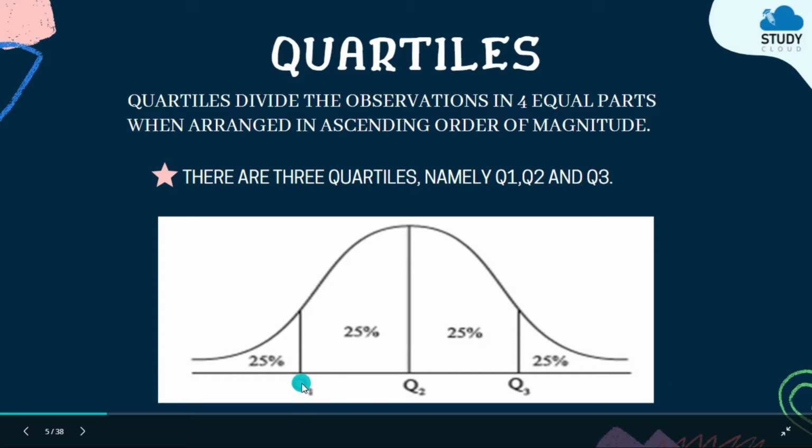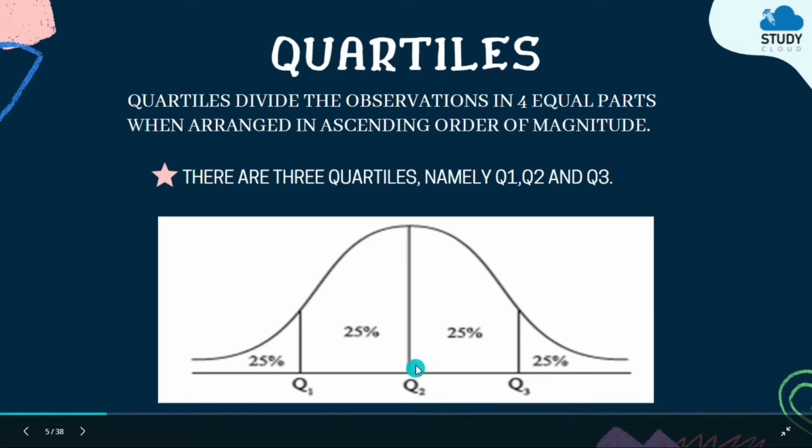So when you cut the line here, 1, 2 and 3, three times, the first part here is quartile 1. The part here is quartile 2, and between quartile 2 and quartile 3 there is 25% of the data. And if you see, the quartiles divide the data into four equal parts. Here is part 1, this is part 2, this is part 3, this is part 4. So three quartiles divide the data into four equal parts. Each part will consist of 25% of the values.